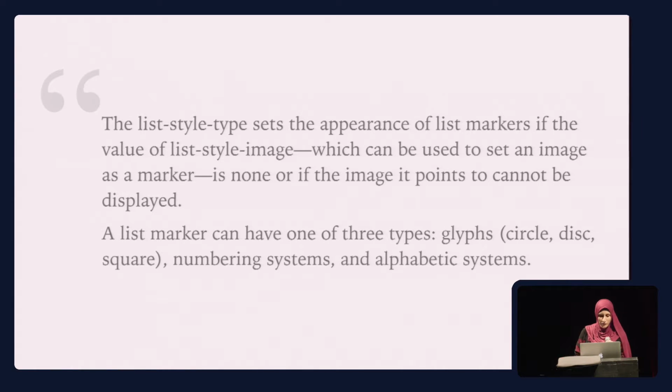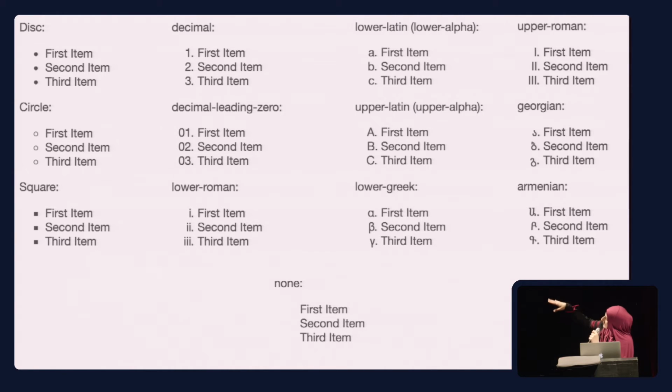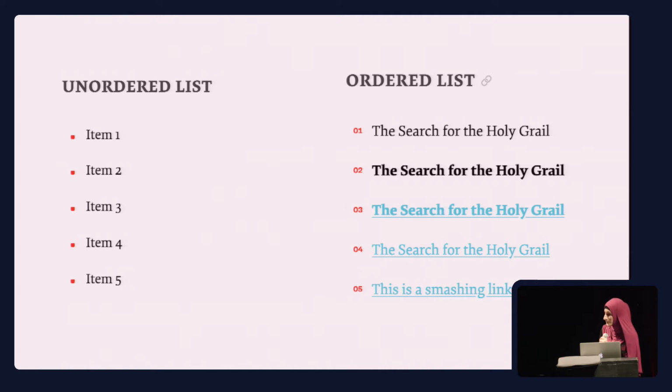A list marker can have one of three types. This is useless here. So these are all the default list bullets that we have or can set in CSS. But what we have in the design is this. Unordered lists have this rounded rectangle, and ordered lists have these numbers. Okay, rounded rectangles are easy to set. You can use list-style-image and reference that bullet image, which is definitely an SVG, and put it there.